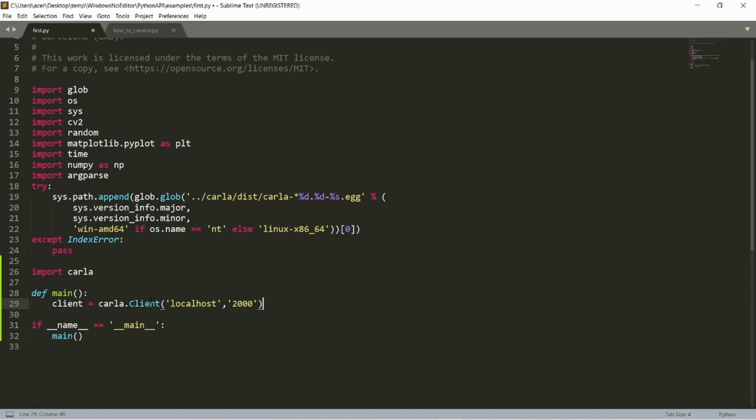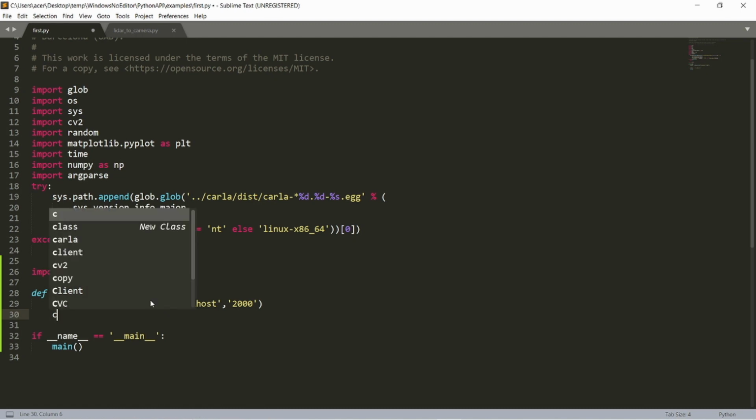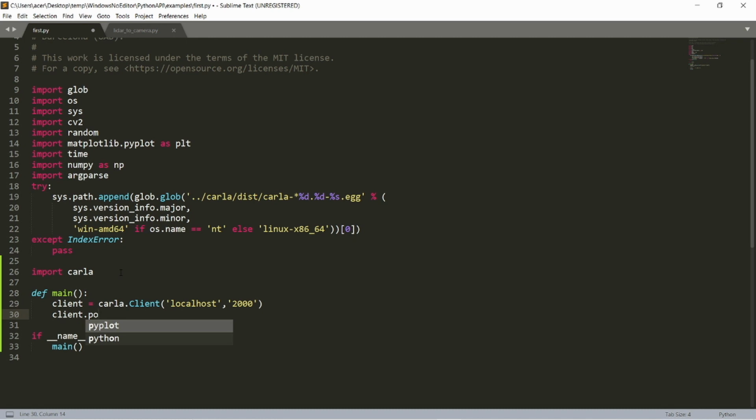You want this port to be free or you're gonna get some kind of error. I got one once. No, I'm not saying I got one, but you got my point. Then we want to set a timeout. The documentation says 10 seconds. We'll be going with 10.